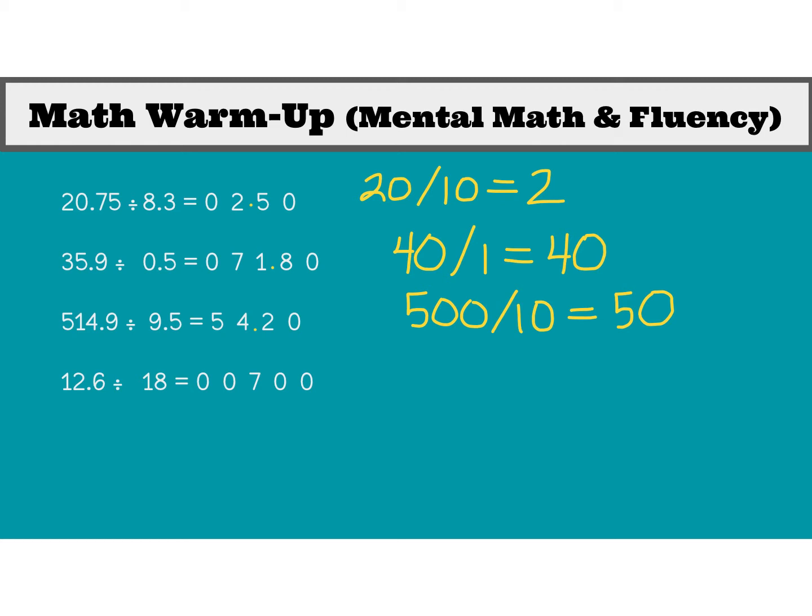And for our last one, a little bit tricky here, we have 12 and 6/10 divided by 18. You'll notice that I did 10 divided by 20, which gives us, I didn't put an exact answer here because it would be less than 1 whole. So if it's less than 1 whole, it would make sense that my decimal point would go between the 0 and the 7 there, because that would be less than 1.